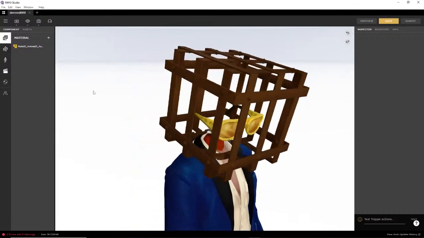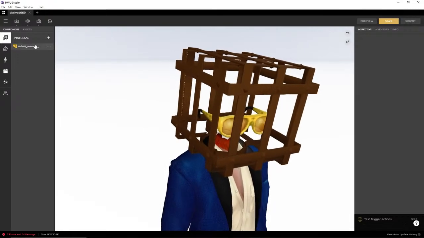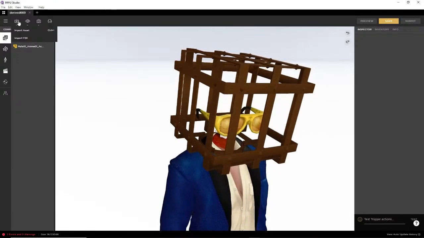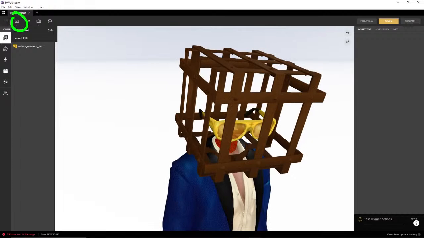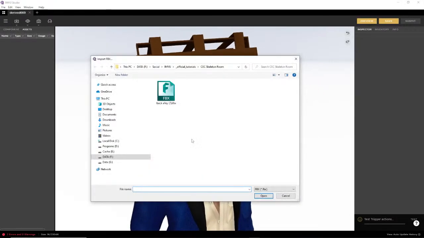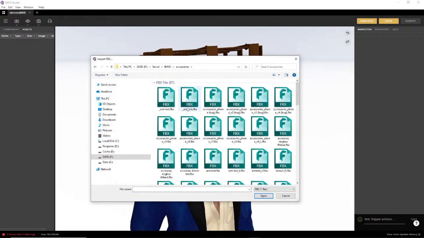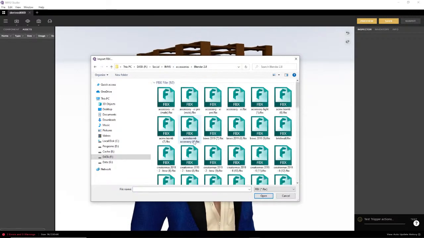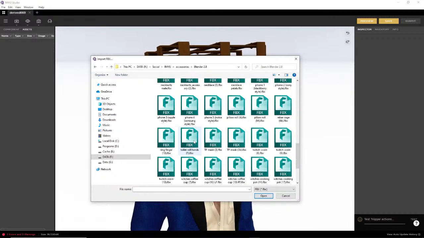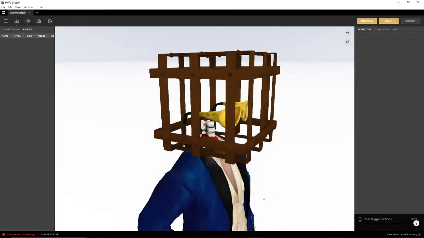Ha. Right, so import. Click on our asset button, and we've got our import FBX. Click on that, we'll get the pop-up. What we want is the FBX that we were just creating. We called it Rebar Cage. There it is, Rebar Cage 6B. Open.